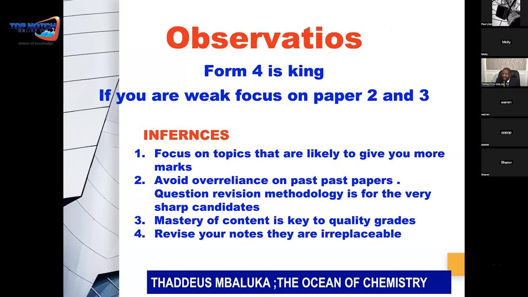You may find the teachers have predicted one thing, like they have tested maybe copper, sodium, or aluminium. Then a student will say, if Kapsabet predicted aluminium, Alliance predicted aluminium, Alliance Girls predicted aluminium, then that is what is going to be tested. That's wrong. But when you sit down and revise all the metals from aluminium to copper, carbon, the entire content, nitrogen, chlorine, sulfur, you already have 12 marks there.